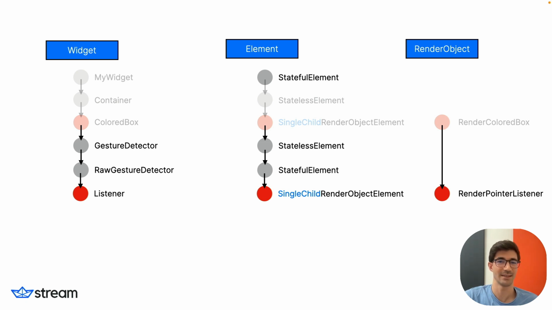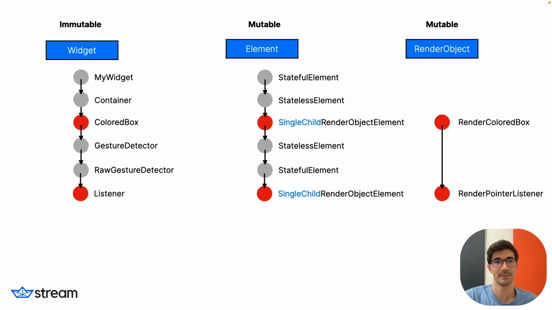The question now, though, is what happens when we tap the gesture detector? How does Flutter efficiently change the color of the container without doing any unnecessary work? This is where the whole concept of these different trees comes into play, the reason why we have these abstractions. The widget tree is designed to be torn down and recreated a lot. Widgets are meant to be lightweight blueprints used by the elements and render objects. While widgets can be recreated a lot, the associated elements and render objects are reused as much as possible. To put it more simply, widgets are immutable and elements and render objects are mutable.